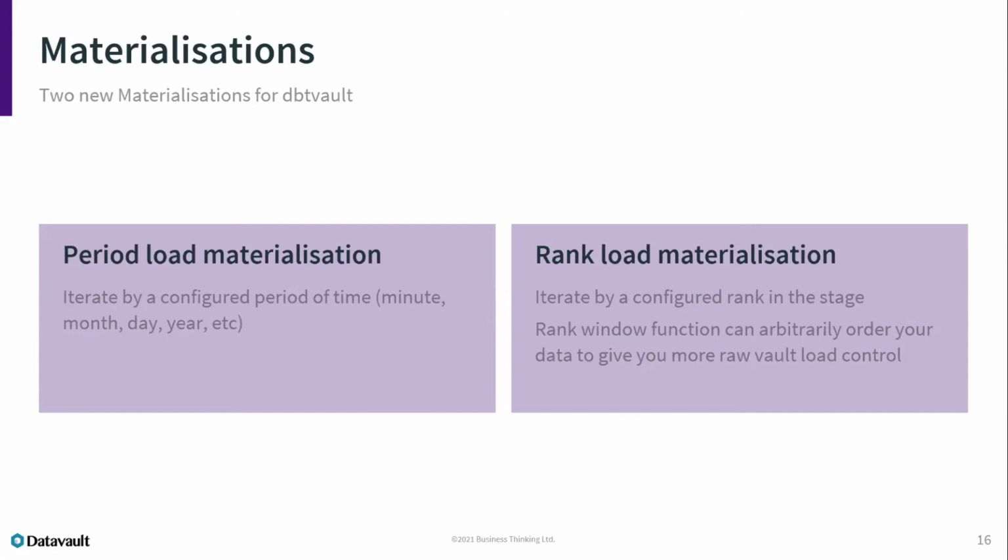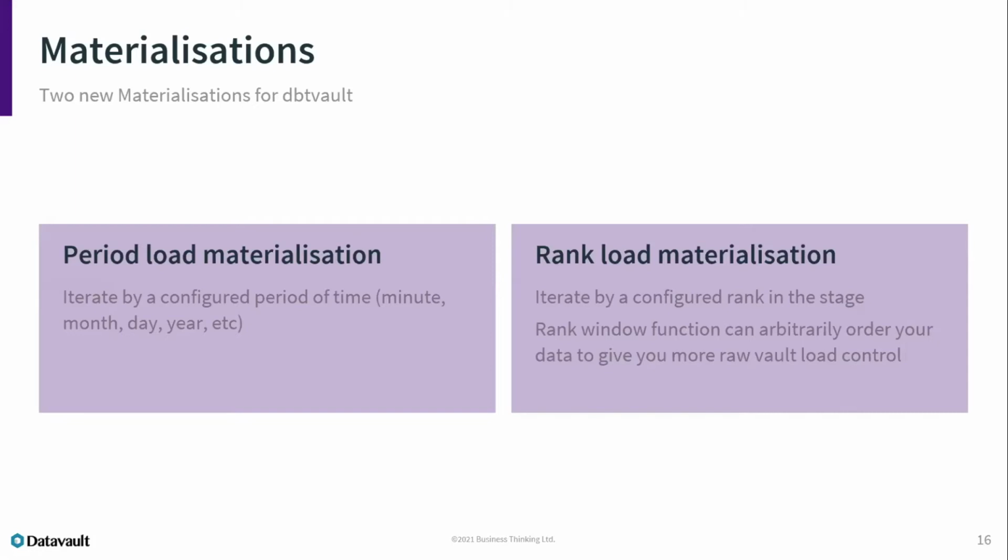You can say, okay, I want to load the data by day, and it will go through your data. It will iterate by each day. So if you're loading over a week, it will do 7 iterations, and you'll load your data in that way. It's idempotent, which is really good. If it crashes on, say, the 3rd day and you want to continue from where you left off, it will continue from the back end of the 3rd day or wherever it crashed and do day 3, 4, 5, 6, 7. So very useful for loading your data in chunks and for performance reasons and much more.